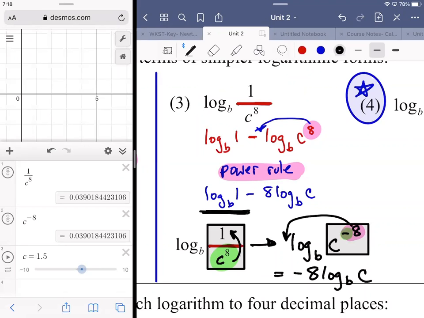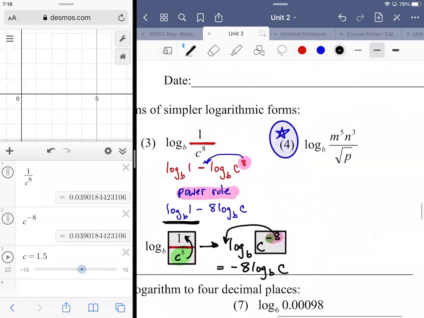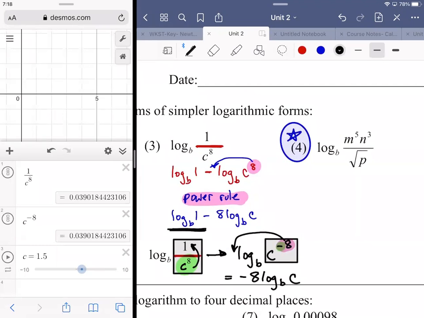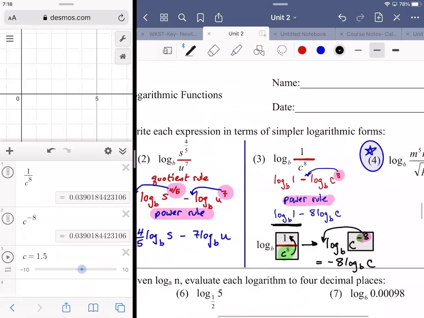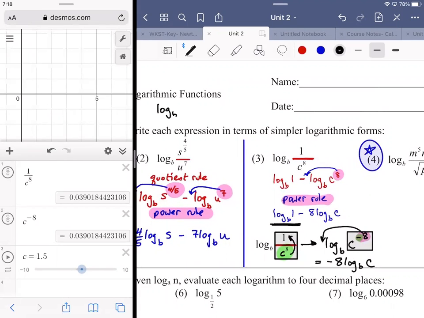All right. Well, let's take a look at that log base b of 1 separately really quickly. It's kind of off on the side, so maybe I'll do it at the top. Log base b of 1. We're going to try to figure out what that is. I'm going to set that equal to some value. I don't know what the value is, so I'm just going to call it x.